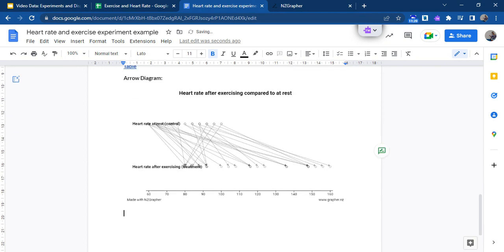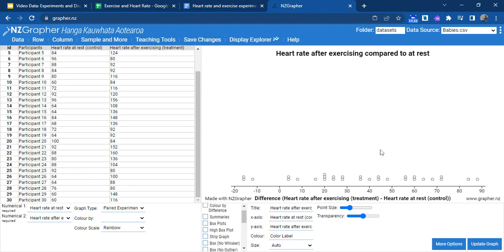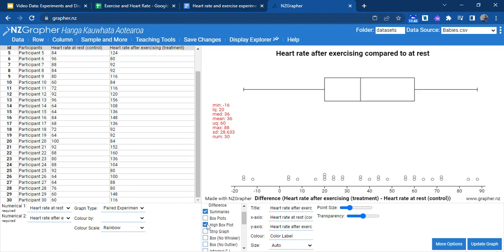And then I want to do a box and whisker graph and dot plot. I'm going to put that underneath. So I go back into this, I untick arrows. We've got a little dot plot there, but we also want summaries, because that gives us our statistics that we're going to use, and we're going to tick box plot as well.